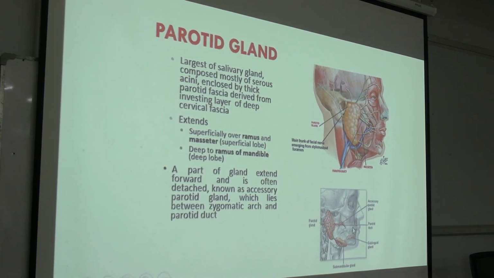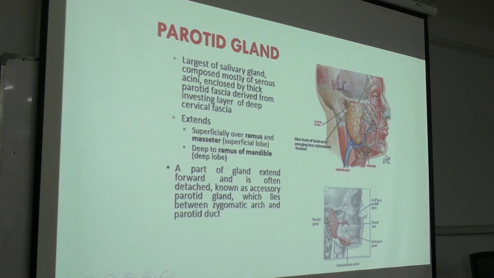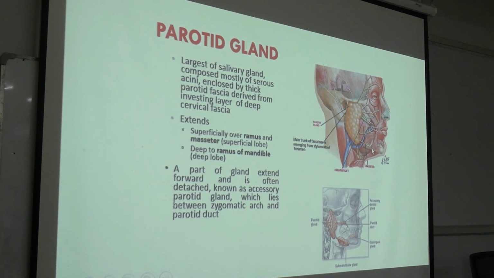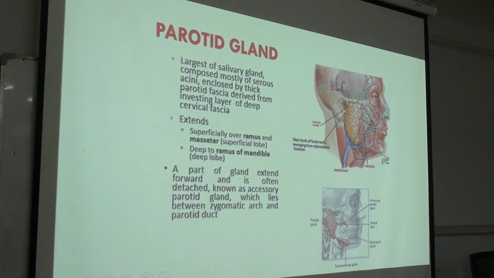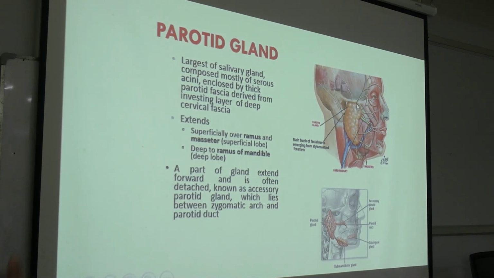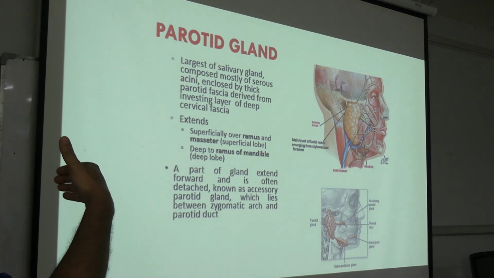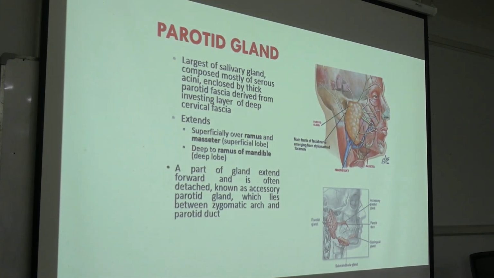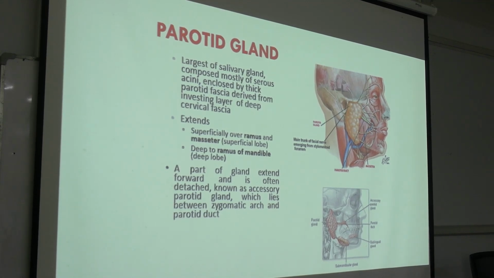Now this particular parotid gland, as I am saying, if it has a detached part lying between the zygomatic process and this particular duct, we call it the accessory parotid gland, which may be present. The deep parotid gland lies deep to it, and may be split by the zygomatic process or the mandible as well. So it is resting on the ramus of the mandible. If you have any parotid gland lying deep to the ramus of the mandible, we call it the deep part of the parotid gland, and the rest is the superficial parotid gland, which you are seeing here.